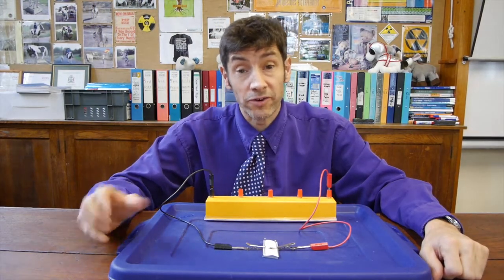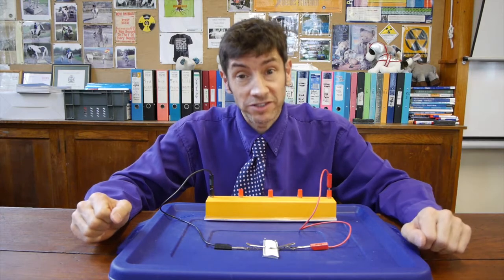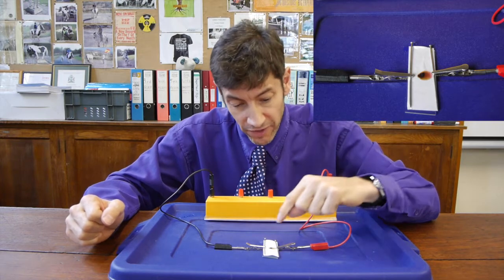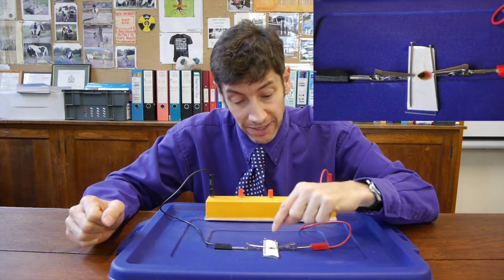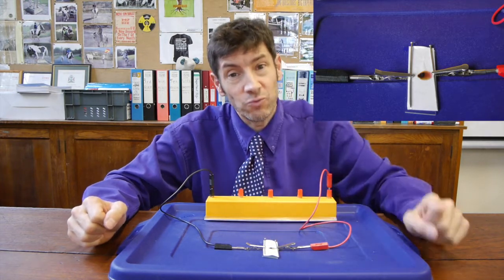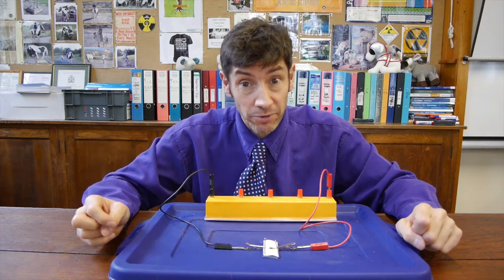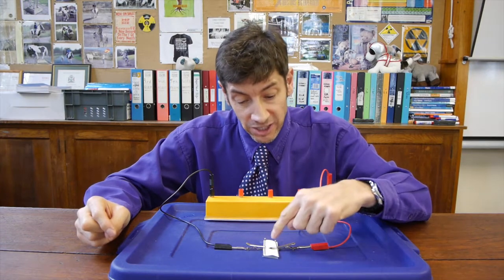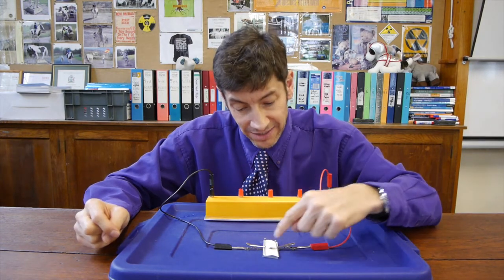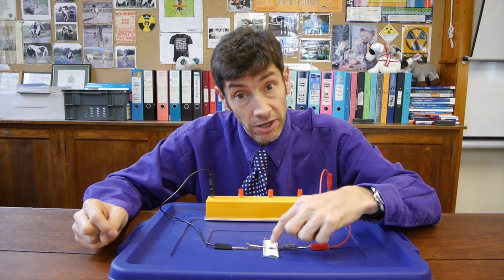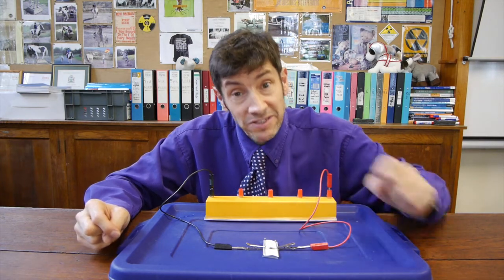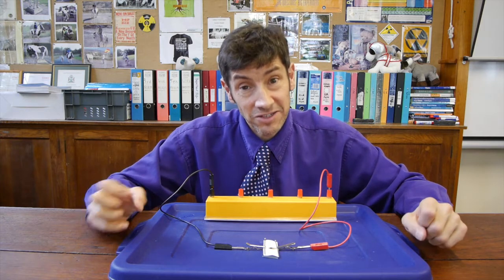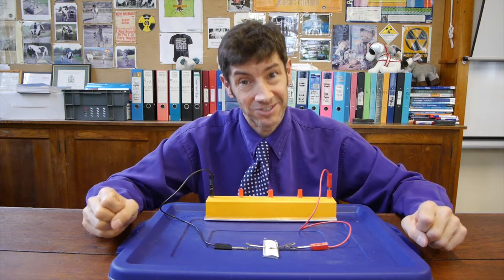So I left this running for just about an hour whilst I was teaching a class, and look at what's happened. You can see from the photograph that the colour of the potassium permanganate has smudged out in one direction. It was an incredibly slow process. But what you're actually seeing there is the electricity flowing through this and taking the coloured ions across the piece of paper. And it's a very, very slow process.